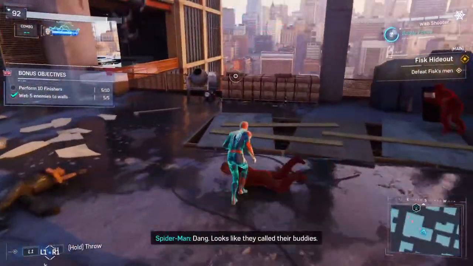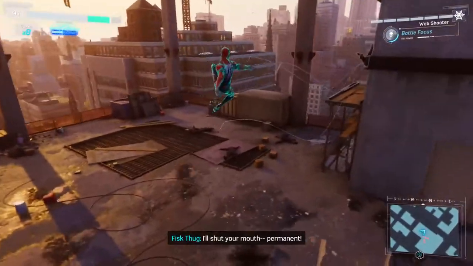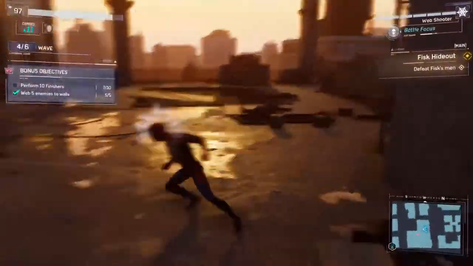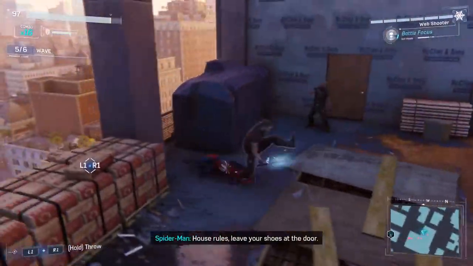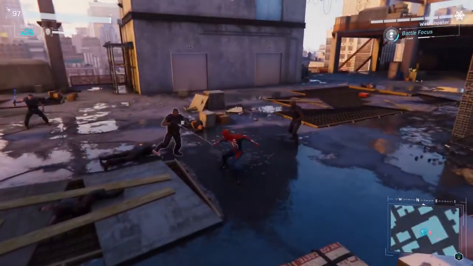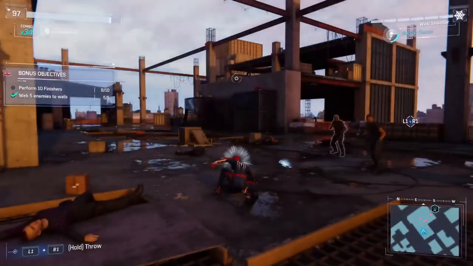Dang, looks like they called their buddies. Oh, he's dead. I can't touch him if he's in the air. Tired of you. Oh, hey, more guys. Welcome to the party. House cool? Leave your shoes at the door. Unless you're not wearing socks, in which case, buy some socks already. Have some of this. Get down here and fight like a man. Can I fight like a Spider-Man? I do whatever a spider can.